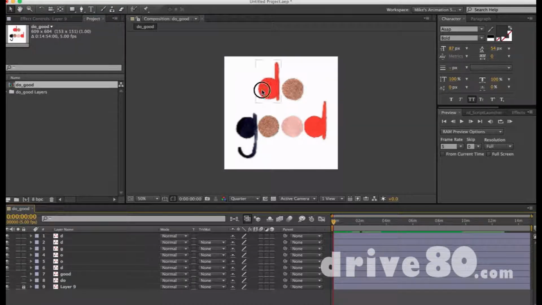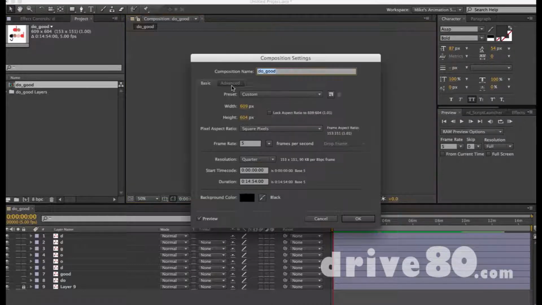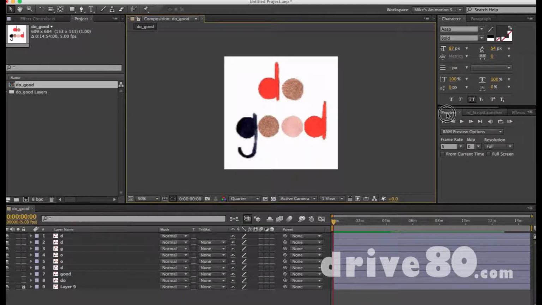Okay, there we go. Now the first thing you're going to want to do is change the frame rate down to 5 like I've already done. Typically it's going to be 24 or 30, and that's pretty much it. 60 is a bit too fast. 5 is the key number that I want to have it on, and I'm going to hit OK. And you're also going to make sure your preview is on a 5, because when I start moving things, it needs to match it.